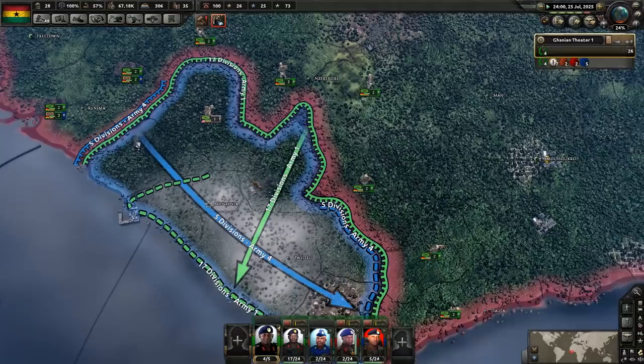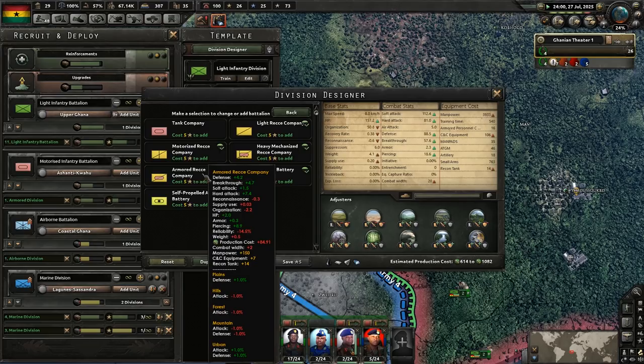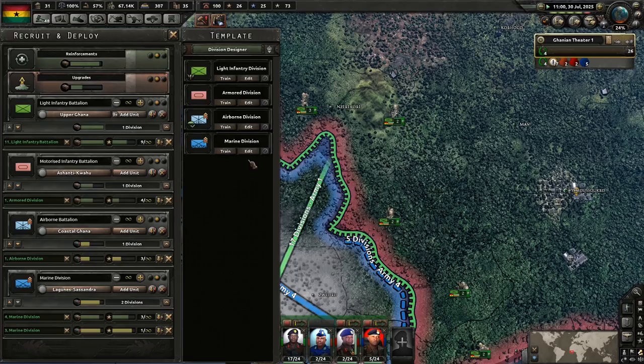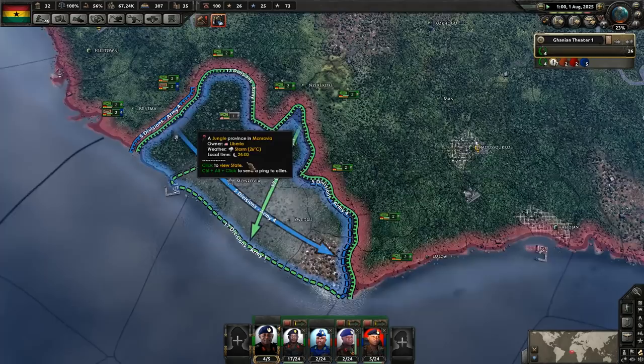Is that like armored recon? It'll probably be armored recon, right? It needs recon tanks. See, the problem is if I switch to armored recon, it increases our combat with the 21, which makes things not what we quite want here. Maybe if I make an actual motorized or mechanized division without the tanks, put some armored recon in there.